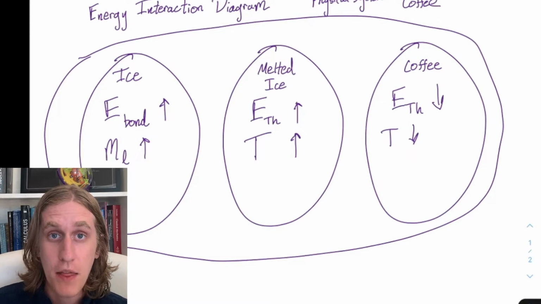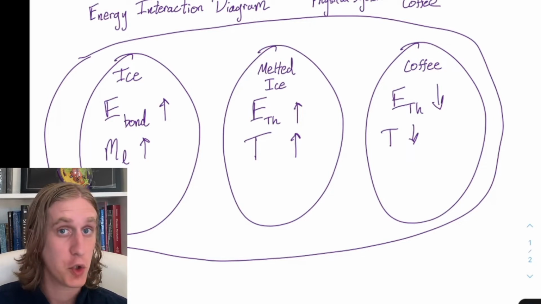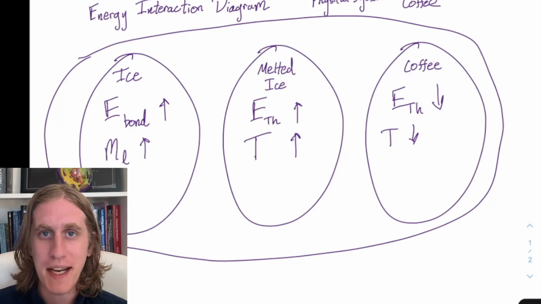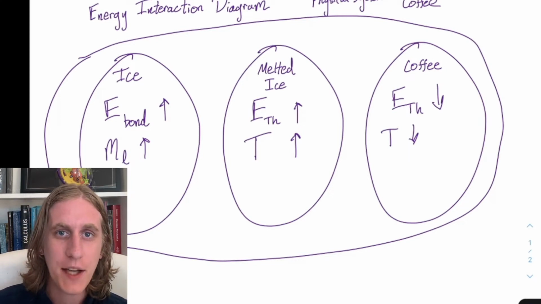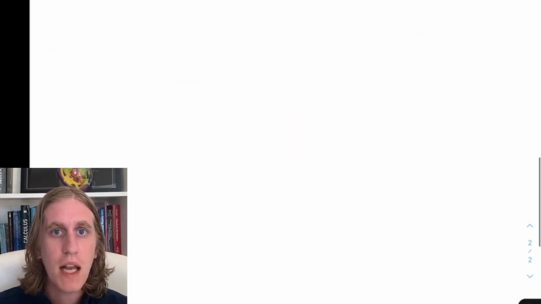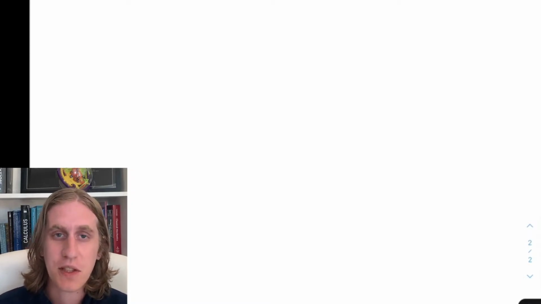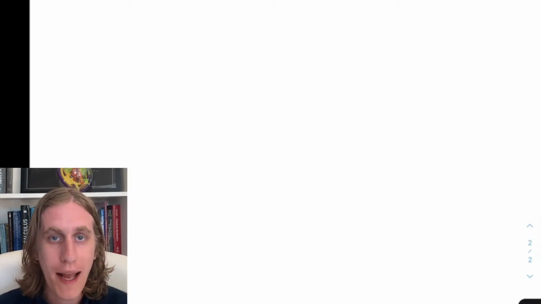For example, the unknown in our equation might just be the final temperature of the system. If we know all the other quantities in the system, we can solve for the temperature just as we would in any other math problem. But before we do that, we need to see how we can actually represent thermal energy and bond energy mathematically. Now, you may be familiar with some of these equations from a chemistry course. The first one is the famous mc delta T. This is the equation that describes how much the thermal energy of a substance changes when its temperature changes.